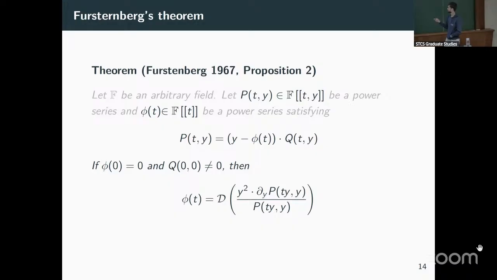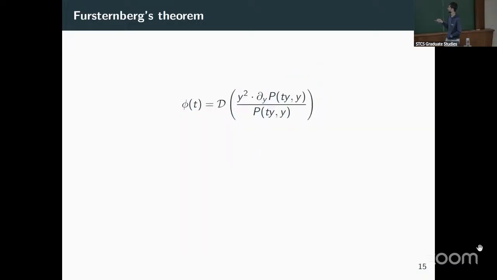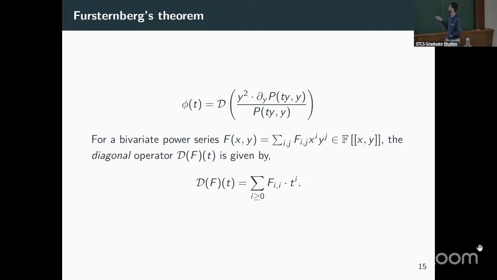So let's maybe dig deeper. I've now defined this D. It basically means it's a diagonal operator. Essentially, what it means is I have a power series with a lot of x to the power i, y to the power j. All the diagonal operator does is it extracts out only the i part out of the power series. That detail is not crucial, but what is crucial here is that once I have a small circuit for P(t, y), I have a small constant depth circuit for this entire expression, also with the diagonal operator.